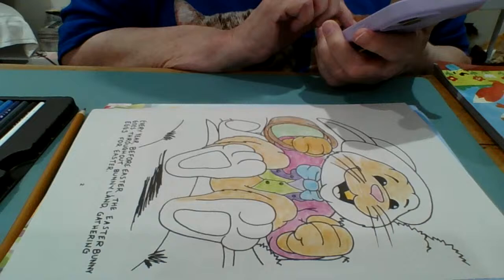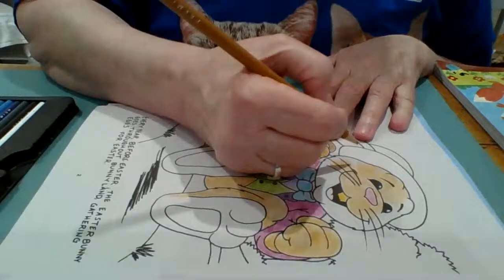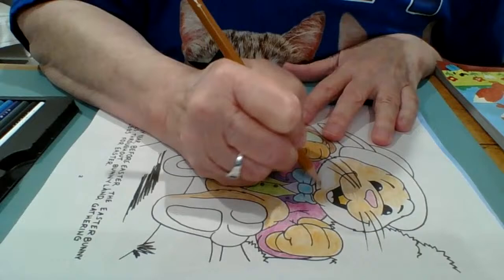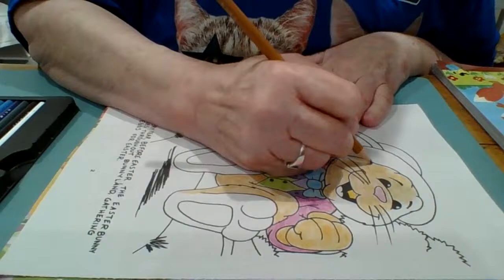Oh, you know what it reminds me of? It reminds me of when I went to church. I went to Jews for Jesus, and it was at the Eastside Baptist Church here in Marietta, Georgia. They had music playing, and you could get up and dance. I enjoyed it. I've never quite experienced that again. And I made necklaces for all the church ladies with the little Jewish symbols on them, the Star of David and everything.